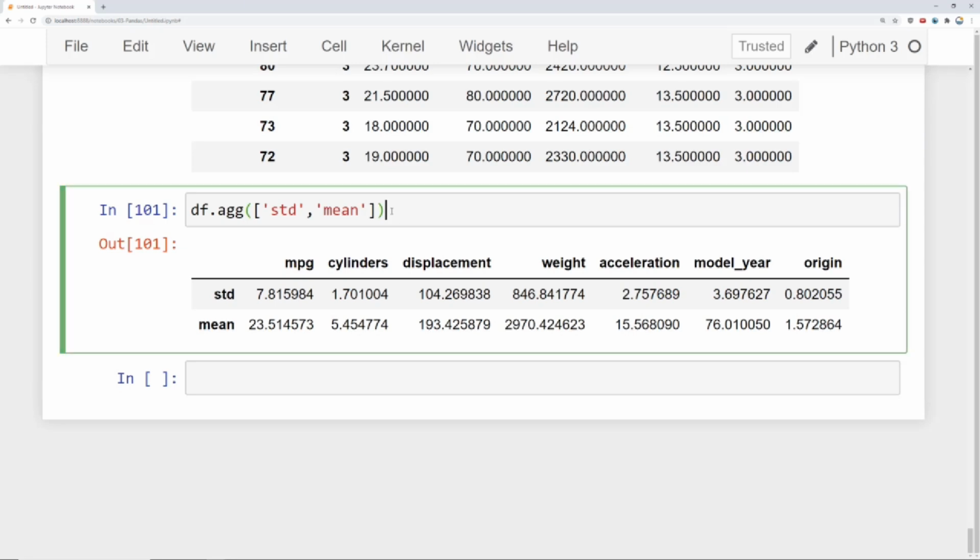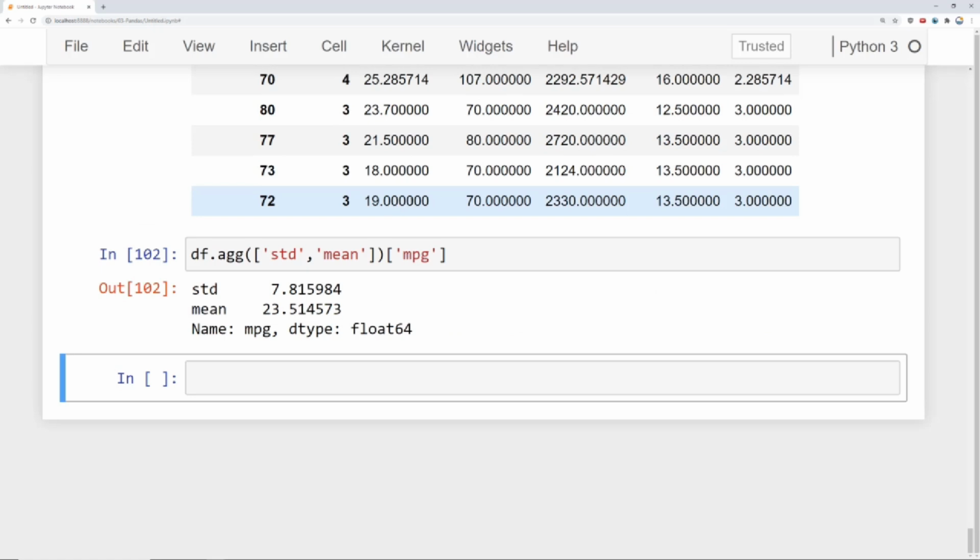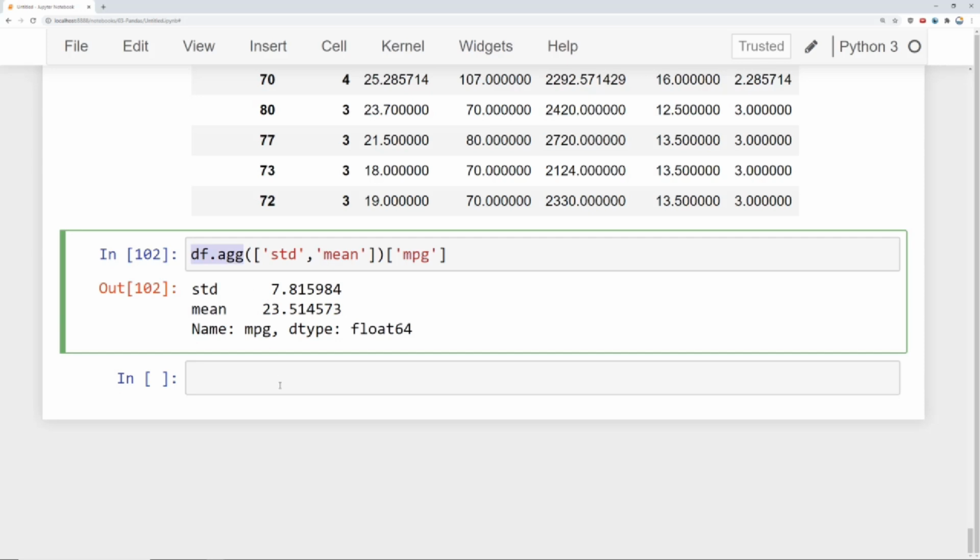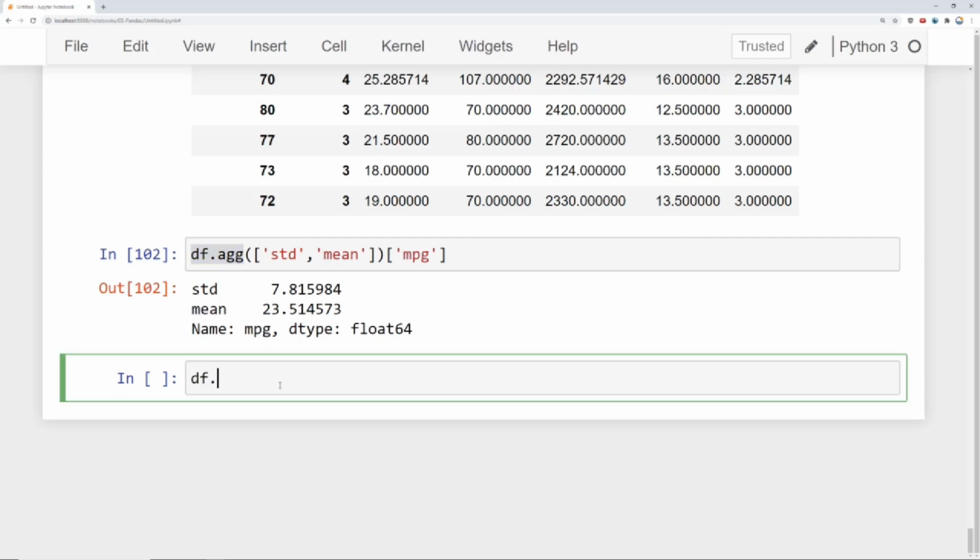So some people would take this and just filter by what they're actually looking for, like MPG, for instance. But let's imagine that you only wanted some aggregate functions for some particular columns. Well, the way we can do this is we pass a dictionary into the aggregation call. This is the advanced method that's really useful as you start to upgrade your skills with Pandas. What you do here is you pass in a dictionary where the key is the column you're interested in, and the values are a list of the methods you want to call.